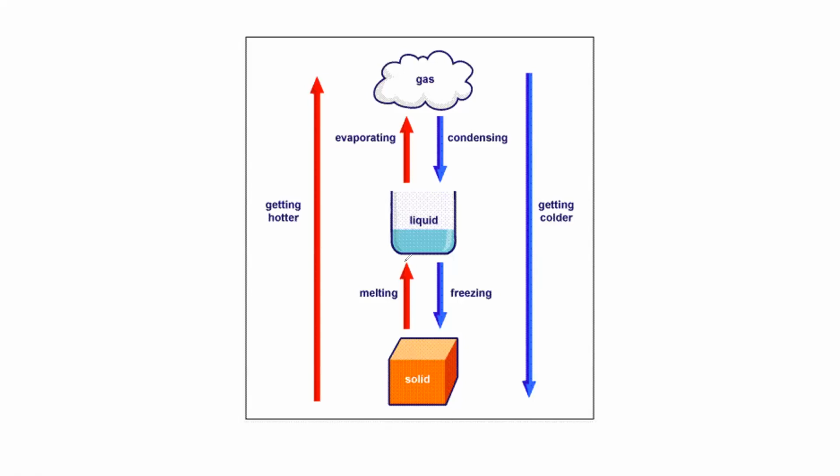If we have a solid and we supply heat energy, it turns into a liquid. If we supply more heat energy, it will turn into a gas. But liquid turning into a gas can be boiling or evaporation. Already we discussed the difference between boiling and evaporation. If it is only at the surface at any range of temperature, it is evaporation, but at a specific temperature, it will be boiling. And gas turned to liquid, we call condensation, or liquid turned to solid, we call freezing. So when something gets hotter, the internal energy increases, and when something gets colder, the internal energy will decrease.